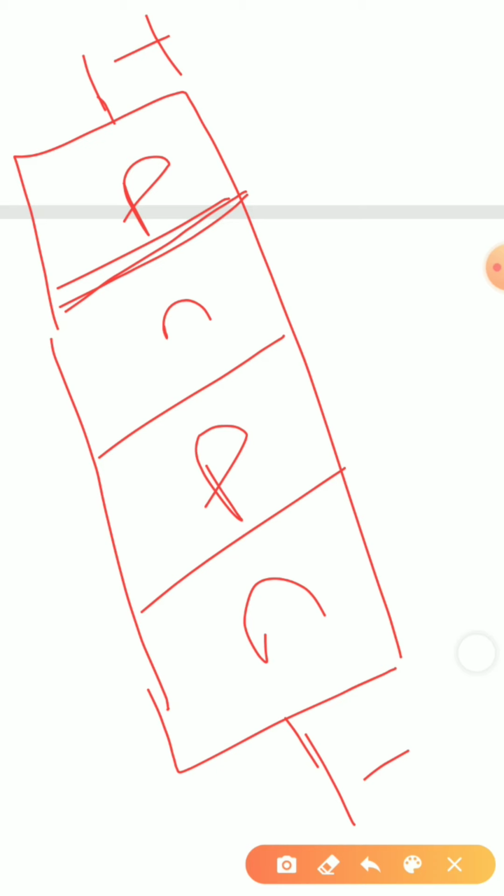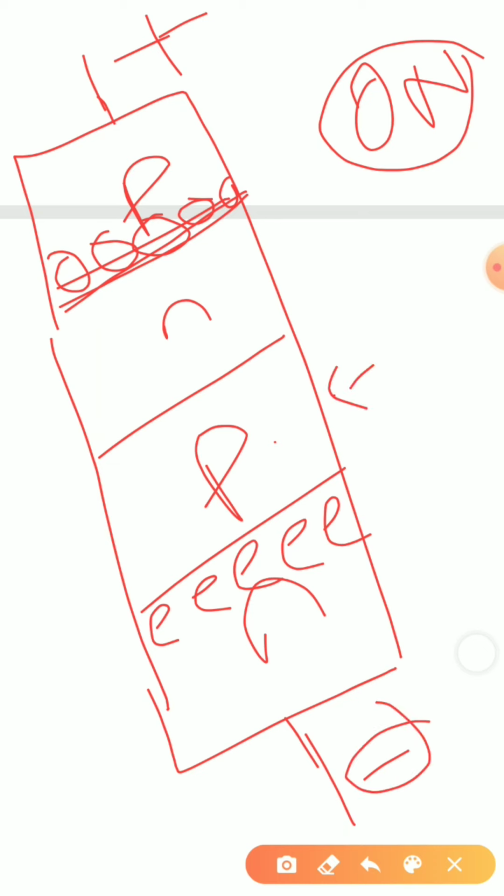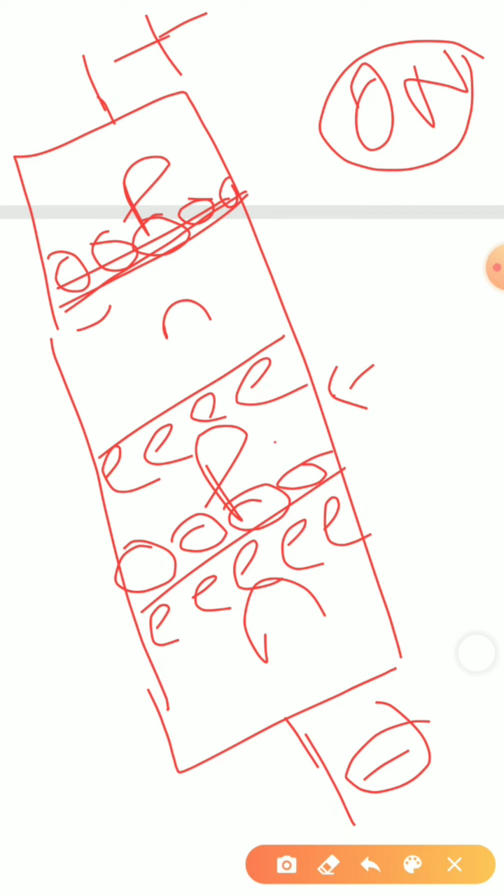Now when I apply biasing, at the end of my on state, as a plus charge is here, all the holes will be repelled and come to this border. As a negative charge is here, all the electrons will be repelled and come to this border. Then negative is given to the P region, so all the holes from the P region will be attracted here. As all the holes are attracted here, electrons will get accumulated here. Here also, similarly, this is happening.